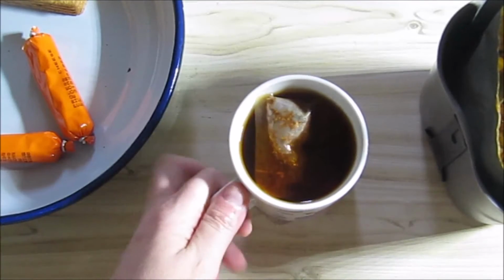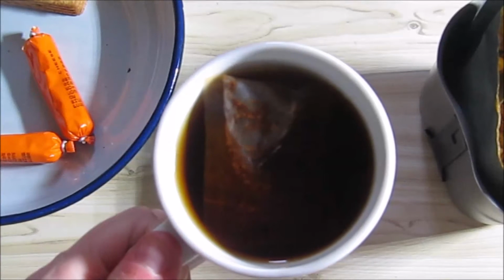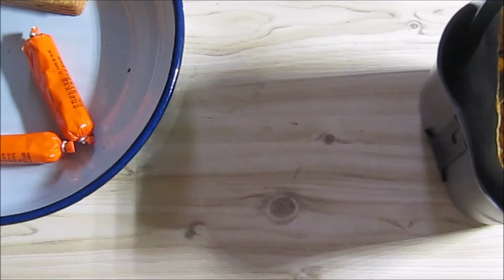Now this, I'm not exactly sure which one of the teas this is. Either rooibos or normal black tea. I'm not sure which one.